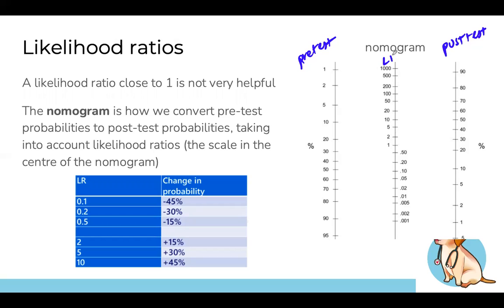So your likelihood ratio, of course, is this number here. So let's just give some random example. Let's say the pretest probability you figured out to be 20. You've calculated the likelihood ratio. You're trying to rule in a condition, so you look at the positive likelihood ratio. And let's say that's been given to be 10. So you just draw a line connecting the two dots, and then you keep going. And that essentially just gives you the post-test probability, which was like 70, 75, let's say.